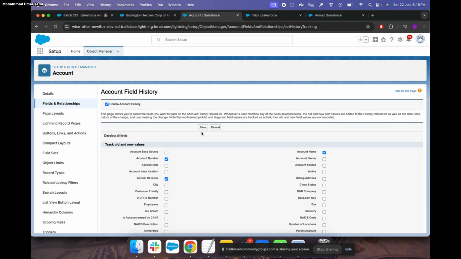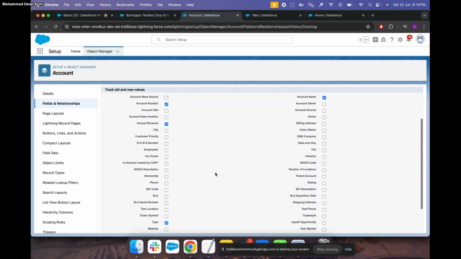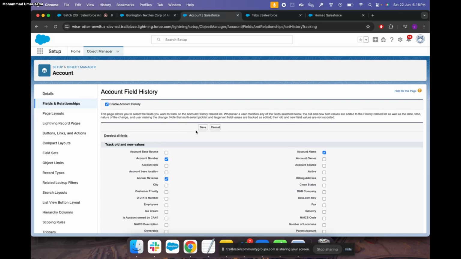Whenever you get into a project, you'll get a requirement that we want to see how the revenue has been changing over a period for a particular customer on their records. Then you would be able to create a report on the history of whatever you have selected on any object. Whatever the objects come up, you can see the old and new values over here.